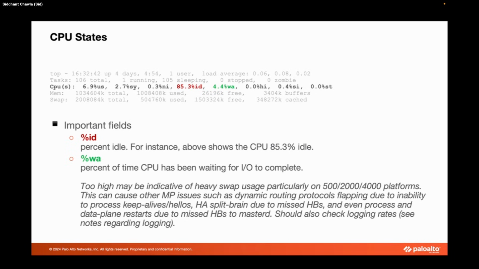Too high may be indicative of heavy swap usage, particularly on 500, 2000, and 4000 platforms, which can cause MP issues such as dynamic routing protocol flapping due to inability to process keep alives or hellos. It can also cause issues like HA split brain due to missed heartbeats, and even process and data plane restarts due to missed heartbeats to master D. We should also check the logging rates configured on the device.